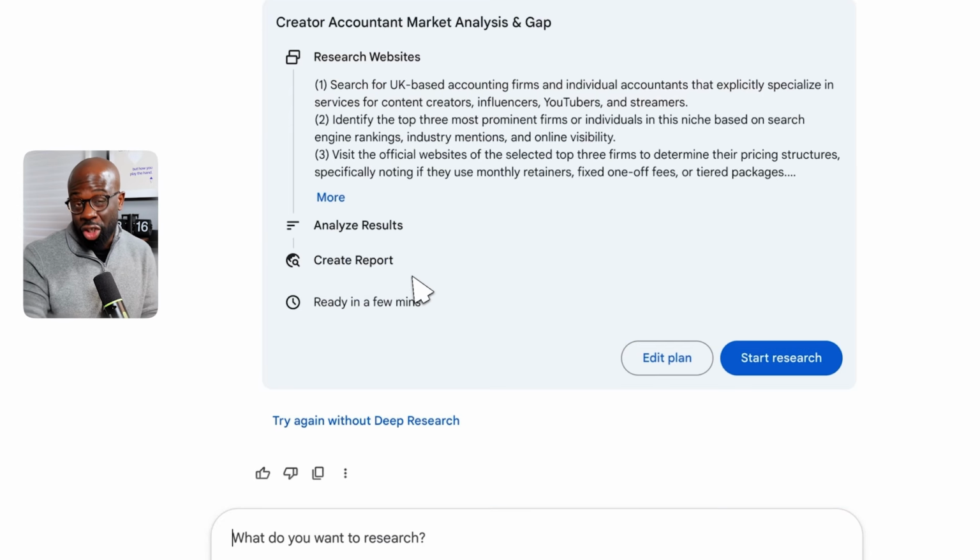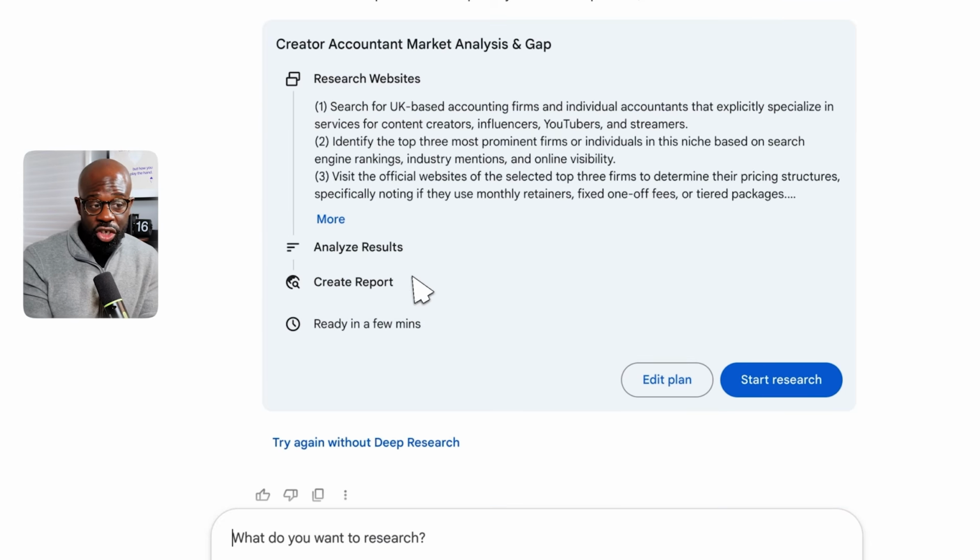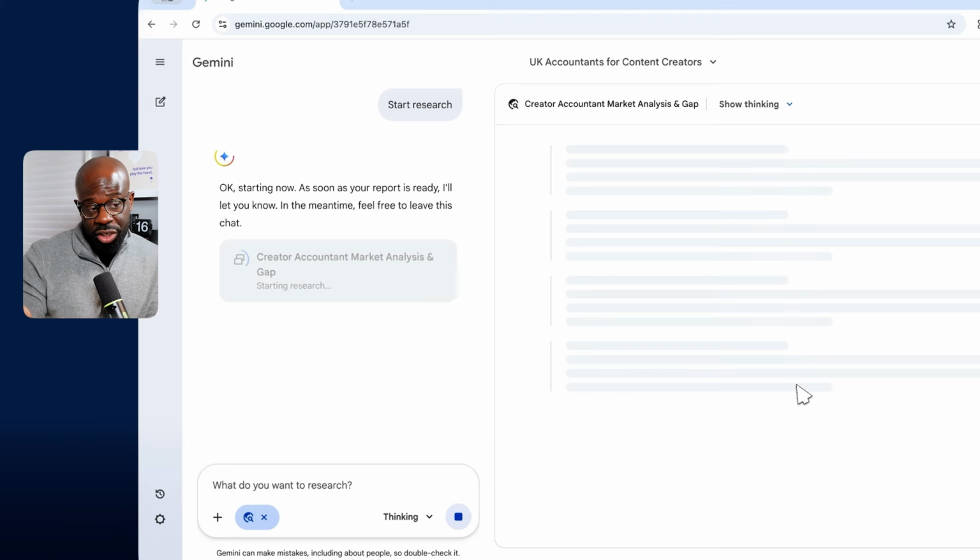Before it actually starts doing the deep research, it will come up with a plan that I can go through and double check. I can then edit the plan if I didn't like it, but for what it's gone for now, I'm happy with this. So I'm just going to click on start research, and then we'll come back and check on this in a few minutes. It's off doing its research, and like I said, it will take some time.